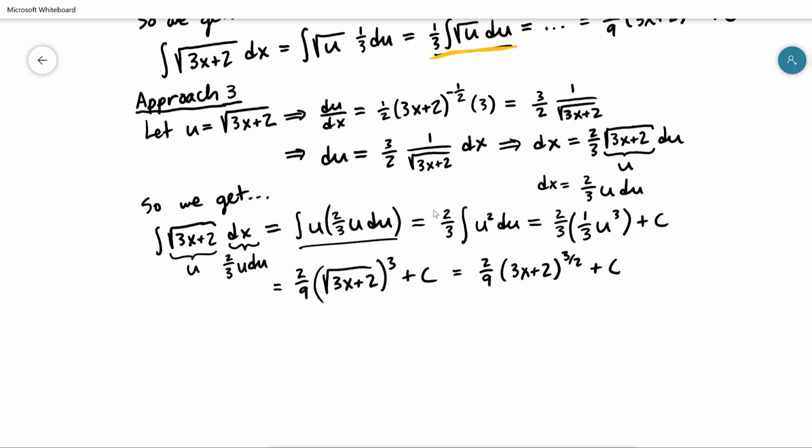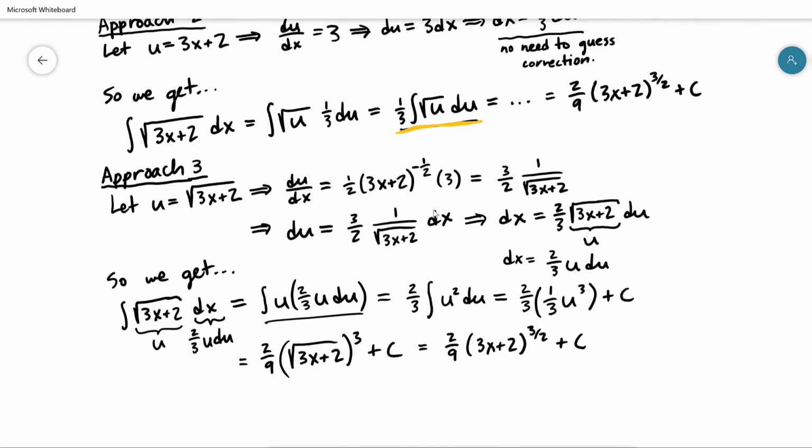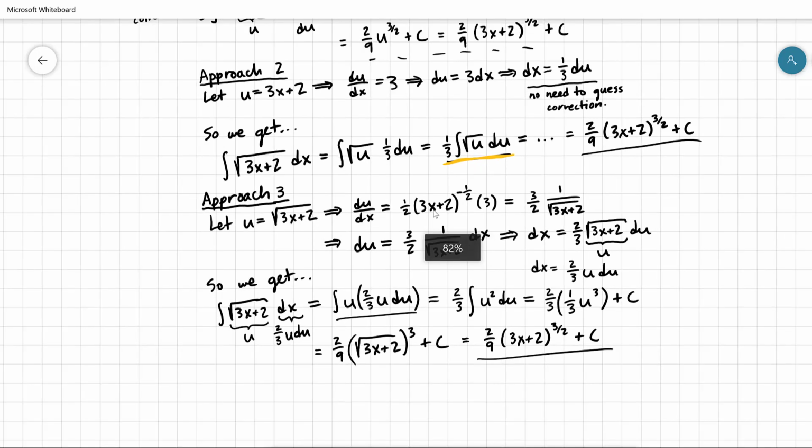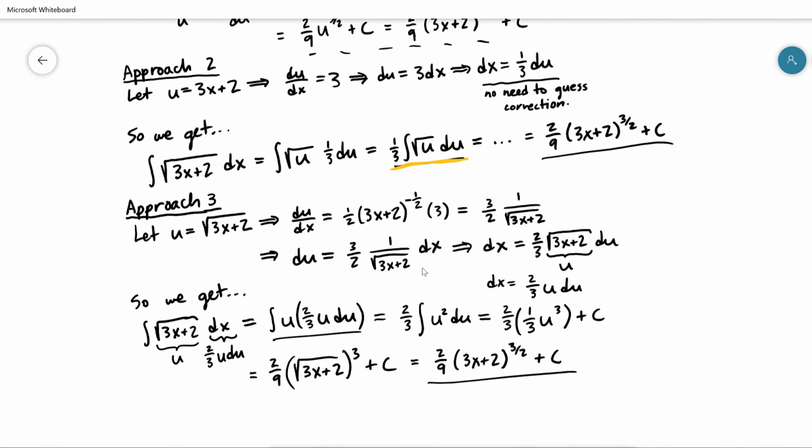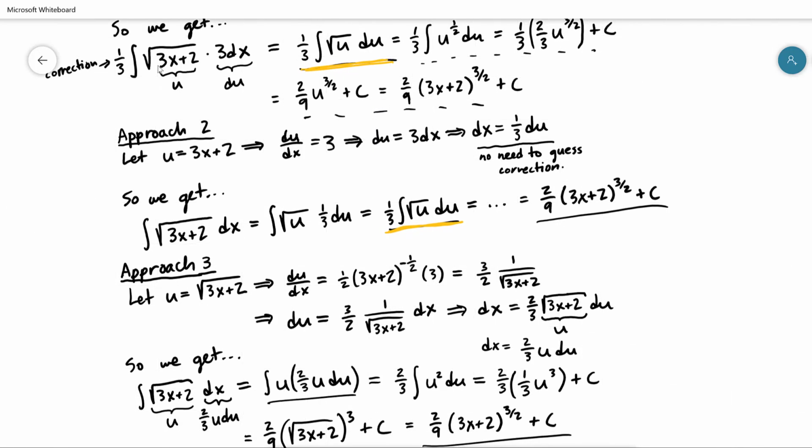And we wind up with the same answer that we got in our previous approach. So this third approach, in my opinion, we got a little bit lucky with the way that everything canceled out here. I prefer the first two approaches. I think they're more sensible things to pick for the u, is the stuff inside. Pick a simpler u, if at all possible, than picking a complicated u. That is my general recommendation. Okay, so this is kind of the idea here.